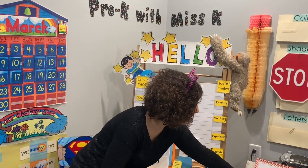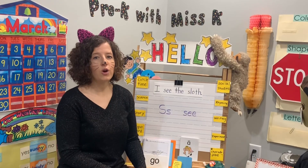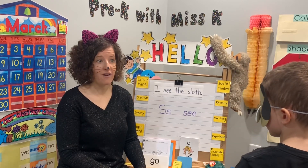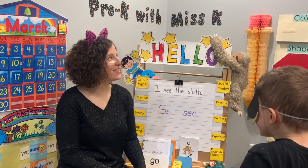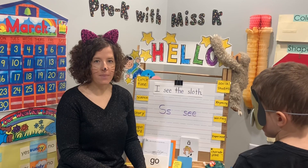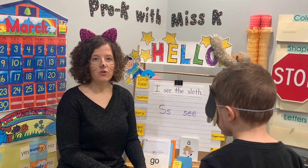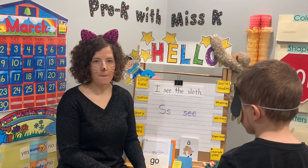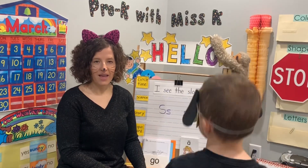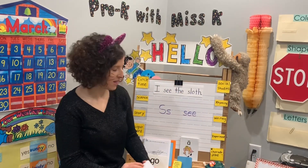Let's stand up for another brain break. Here we go — we're going to listen to my directions first. Twirl. Clap. Now I'm going to try four of them — this is tricky, let's see if you can do it. Ready? Squat. Twirl. Stomp. Jump. I'll say it again: squat, twirl, stomp, jump. Woo! Nice work, Mr. Dog. Hopefully all my friends at home were following along too.